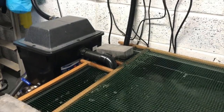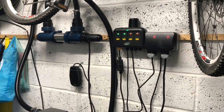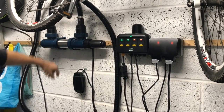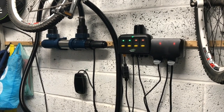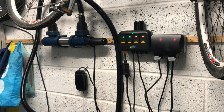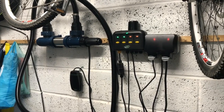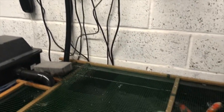I've also bought a SIBO 1 kilowatt pond heater — hopefully you can see it here. Really, really simple to set up. It's set at 17 degrees at the minute and to be honest it hasn't come on yet, but it maintains the heating in here really well. This is where they'll stay till winter. No doubt I'll have a dilemma when the new pond is set up — hopefully by end of November or December — but the plan is to keep these in here over winter and then start again properly in the summer.